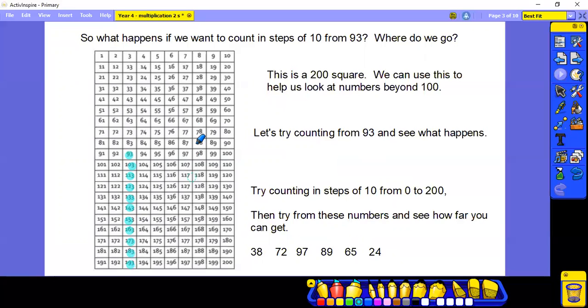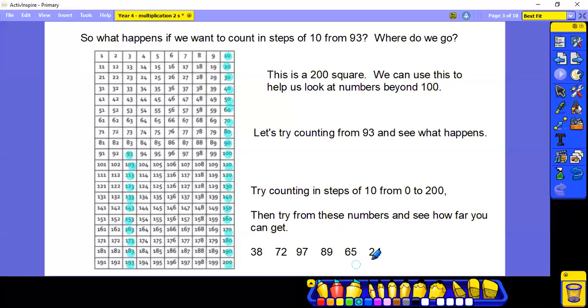Now try counting in steps of 10 from 0 to 200. 10, 20, 30, 40, 50, 60, 70, 80, 90, 100, 110, 120, 130, 140, 150, 160, 170, 180, 190, 200.